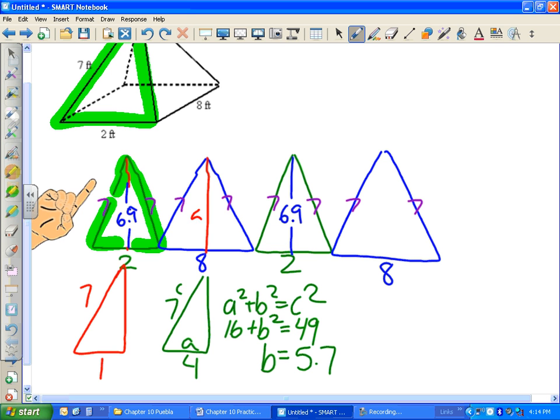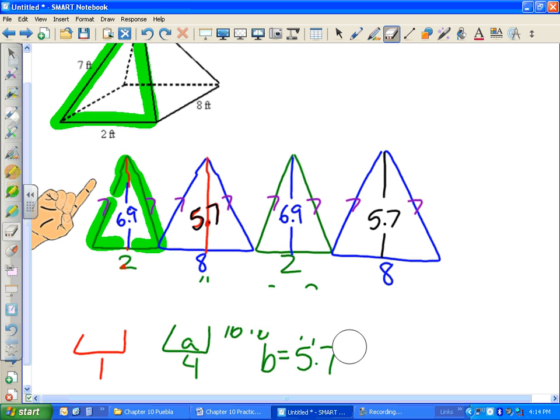Because these are actually going to be different. That's 5.7. Can't use that. See, I haven't used this color in a while. 5.7. So that means that this one's 5.7. Okay. All right, so now let me just clean up all this because it looks really messy. Hopefully you kind of wrote down some of that information. If not, pause it and get whatever you need. I'm just trying to clean this up. This looks really ugly and messy.